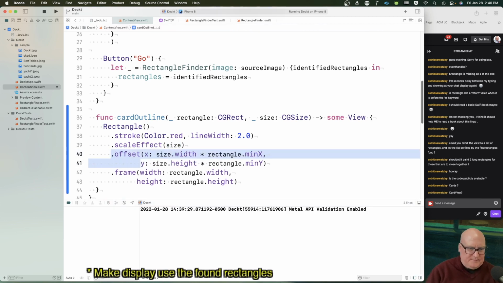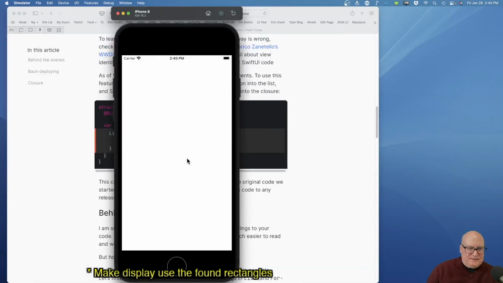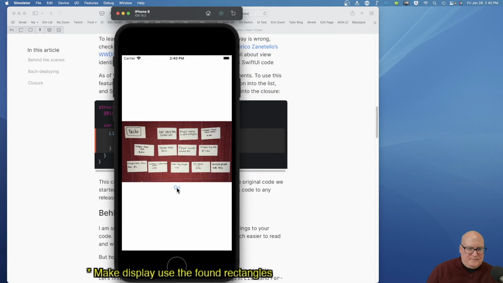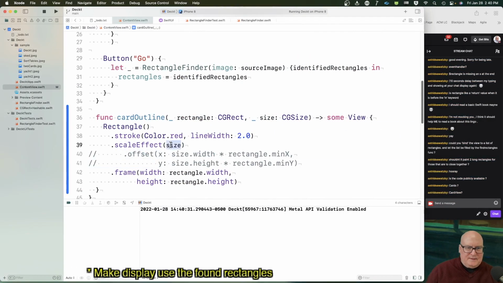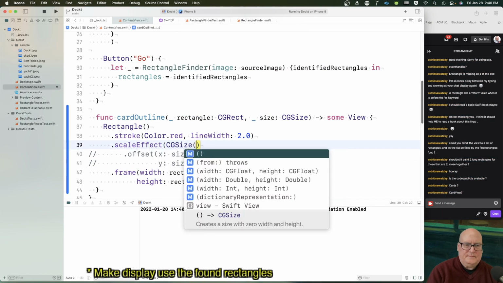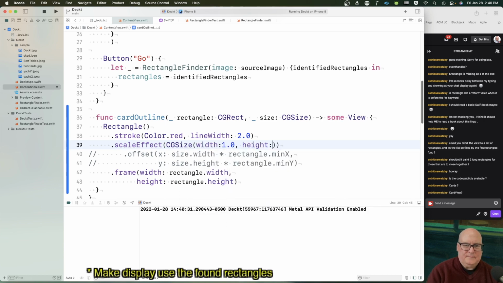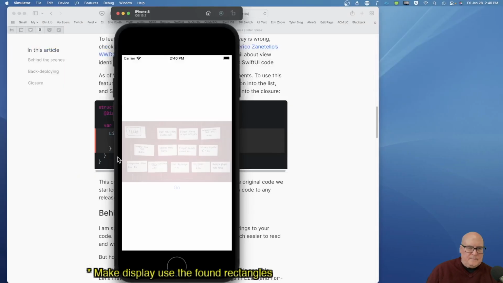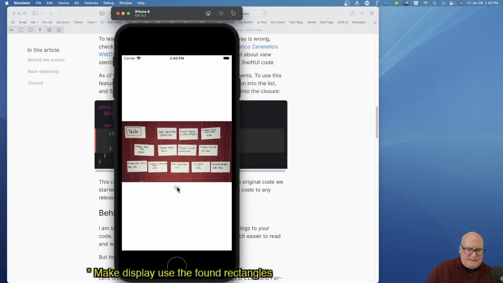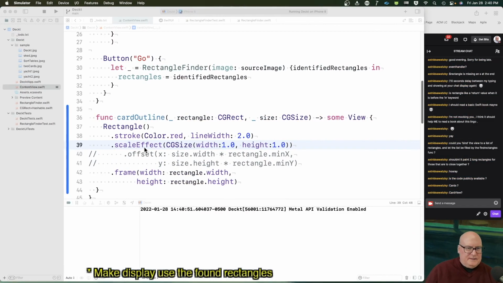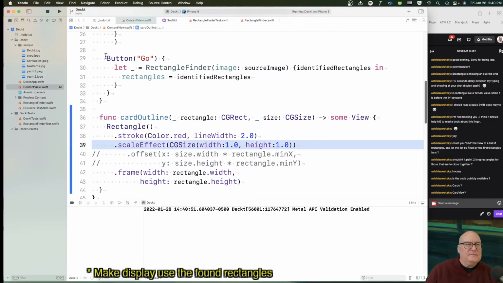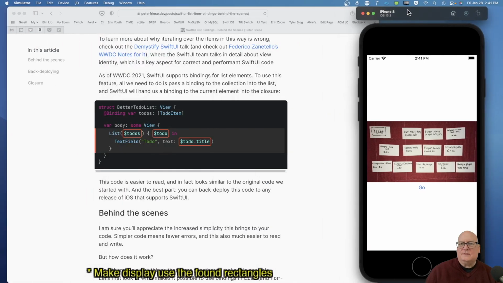Whoops. Try and get this thing back into the range. And maybe scale effect is not the thing I want. Yeah. Let's do a search.